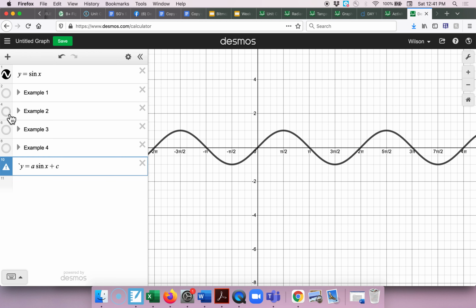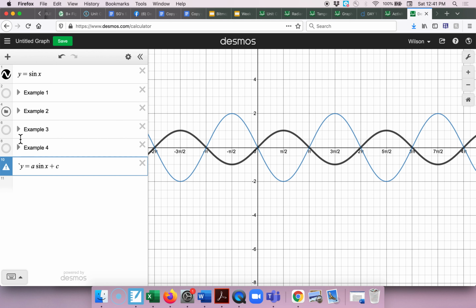All right, let's look at example 2. Same thing. a is going to be our amplitude. c is going to represent our vertical shift. But now we have to look at this. It's a sine graph, right? And it starts at (0, 0). But since it goes down first instead of up, it's the reflection. It's been reflected. So we know this is a negative sine graph. We can also tell the amplitude is 2. The midline's still at 0, so our c value is just going to be 0.